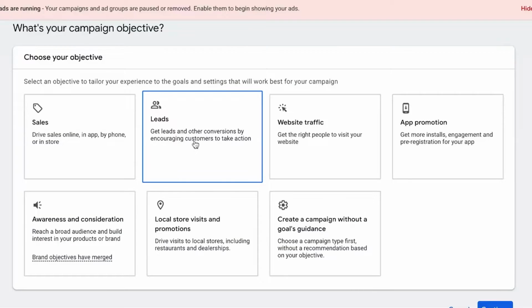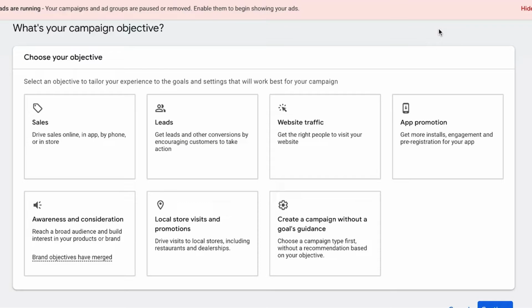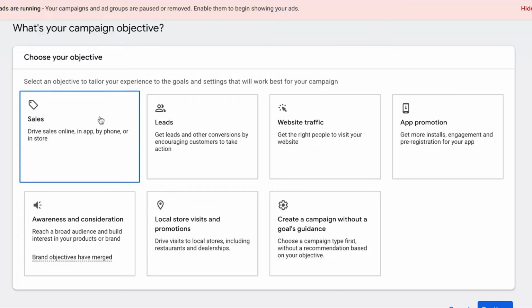Okay, so I just clicked on plus new campaign in my ad account. Ideally, would you say the best fitting campaign type is leads in this case, or sales, or what would you click on? Okay, so if you're starting off, if you're an e-commerce owner, of course you want to go for sales. But if you are a business owner, try and avoid website traffic, awareness and consideration. I want you to go for leads because that's what you're after. You want the machine learning to optimize for leads.